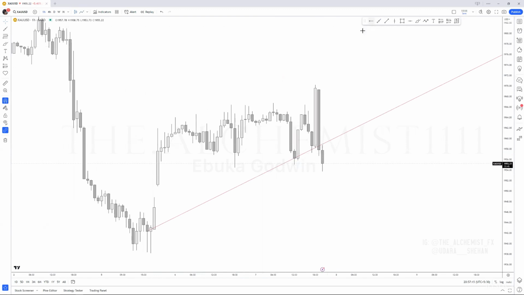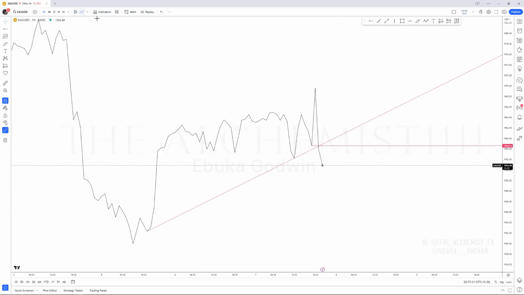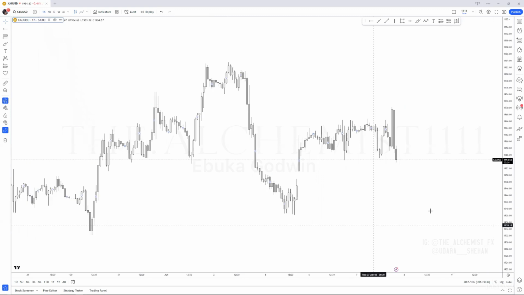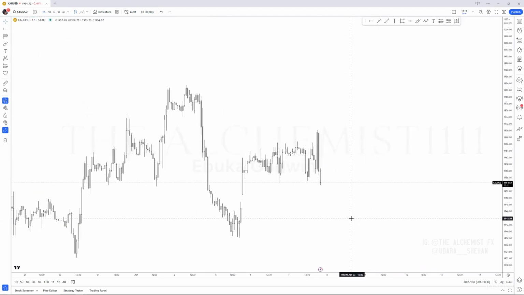So that's why I told you the main thing will be key levels, SnR. So now the first thing we have here is this. What is this? This is once again SnR. Support broken, it turns into resistance. Then what you do is you draw a trend line. So you have this trend line being broken as well, so you could expect a retest. Didn't reach the trend line, missed it by a few pips, but that's okay. There comes the drop. So I told you the main thing will be the trend line. Not the trend line, sorry, key level. That will be the main thing.